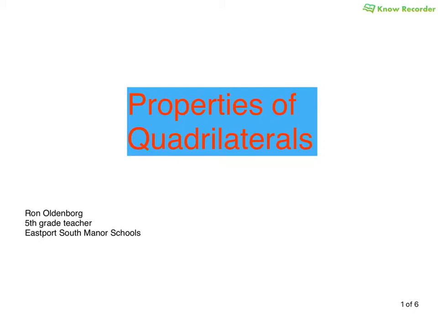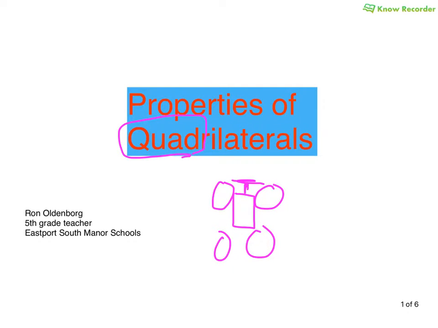To start, just remember that all quadrilaterals are four-sided figures. That's why they are quad. Think of the little vehicle you ride. I don't drive quads, but there you go. There's a terrible drawing of a quad there. 4 wheels, quad. A lot of people have them around here. Think quad, 4 sides, 4 wheels. Quadrilaterals. There's many different kinds.